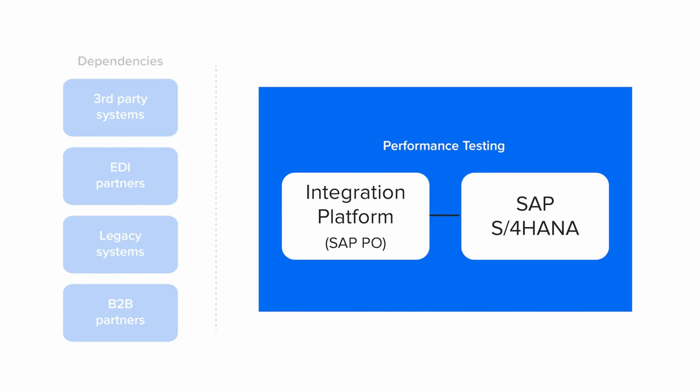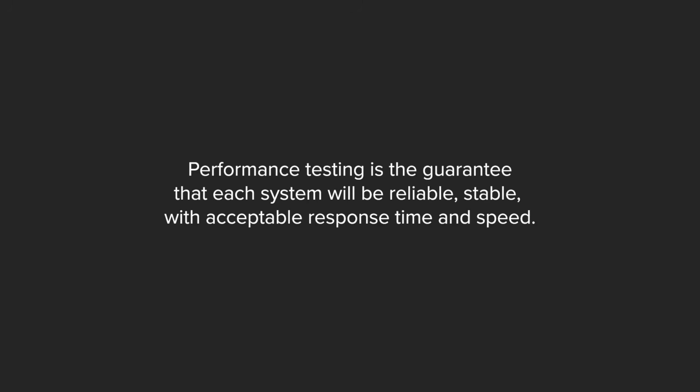As a result, the testing can be performed immediately, and the team can focus on the actual performance analysis on the integration platform or the backend without any delays. Let's highlight the importance of performance testing as one of the key points in the whole organization. Performance testing is the guarantee that each system will be reliable, stable, with acceptable response time and speed.